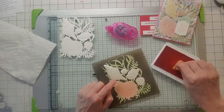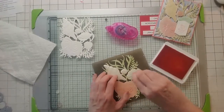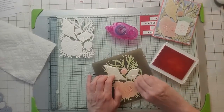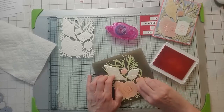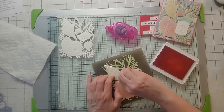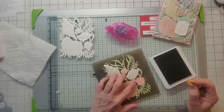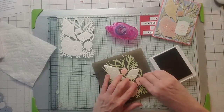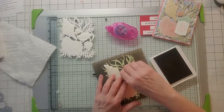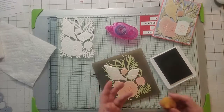Now I'm going to use Flirty Flamingo on the two oyster shells here. So this one and this one right here. And like I said, I'm not stamping off or rubbing in. I'm putting these on full strength because they do, as I said, rub off. So that was pretty quick. So that's that part. I did want to put a little tiny bit of definition on these two small shells, so I'm just putting a tiny bit of Sahara Sand on it and just bringing that out just a little bit.